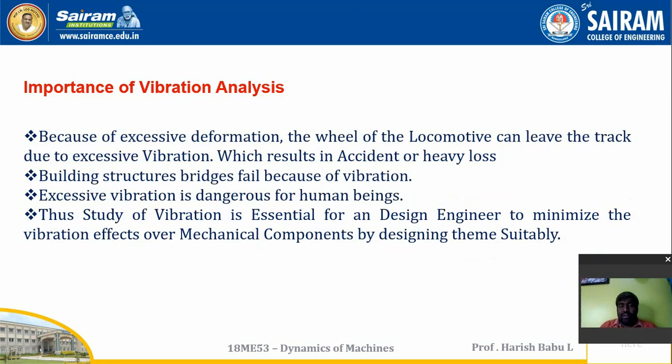So when you travel in an automobile, because of heavy vibration, the wheel may go out of the track. Structures like bridges can fail because of vibration. Vibration caused on the beams may make buildings or structures collapse. Excess vibration is also dangerous for human beings, as it may produce noise and uncontrollable motions that will be dangerous for human beings.